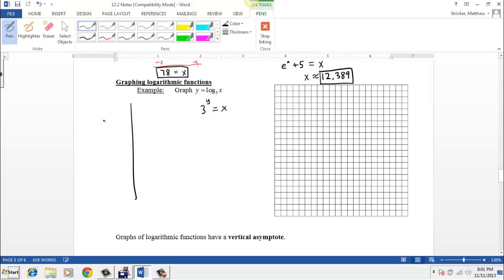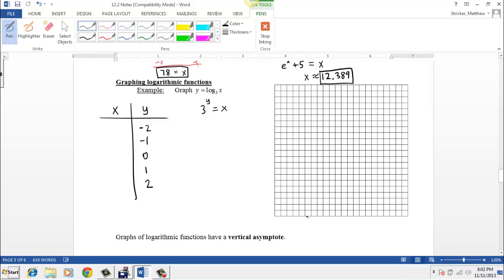And so when I'm trying to graph this, with my x and my y, why not write our y's first? Y's that we know. For example, I could do -2, -1, 0, 1, and 2 as my powers. Y is the power. Because in the first example here, y is -2.